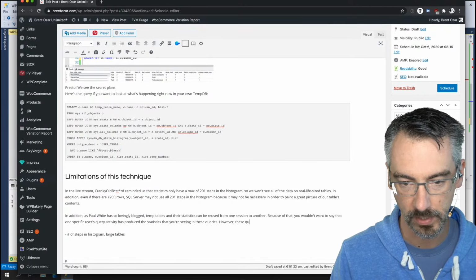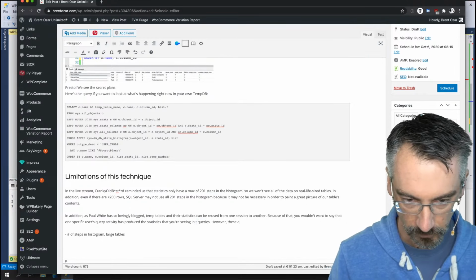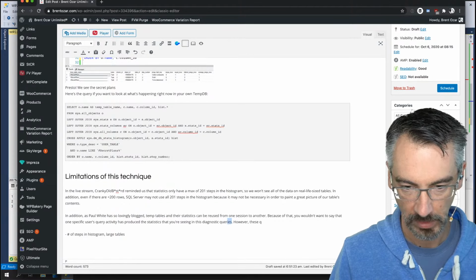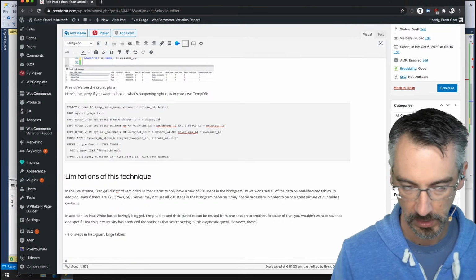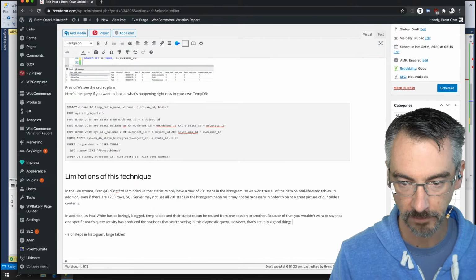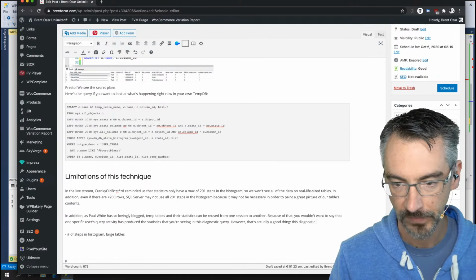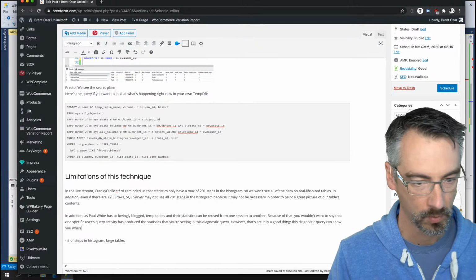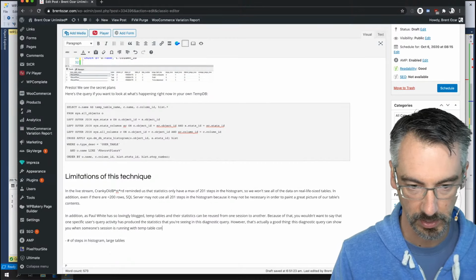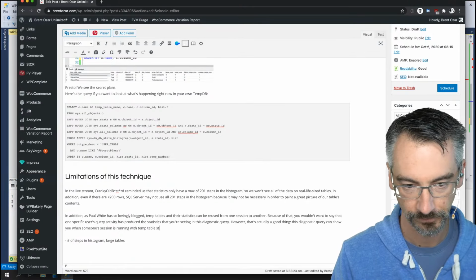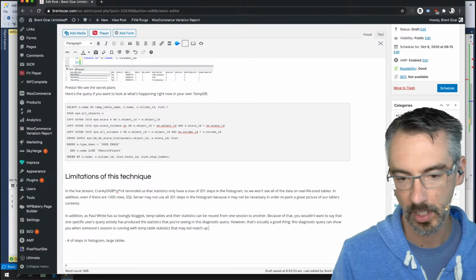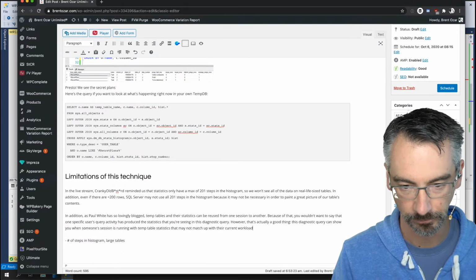However, that's actually a good thing. This diagnostic query can show you when someone's session is running with temp table statistics that may not match up with their current workload.